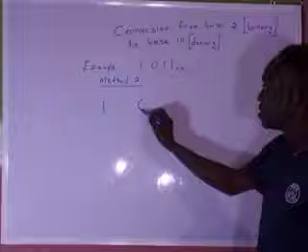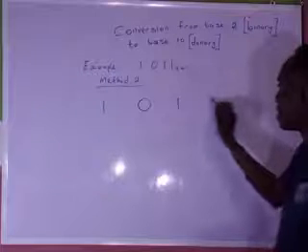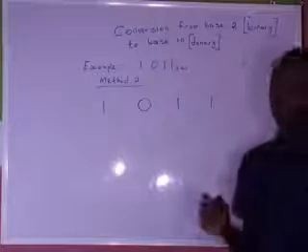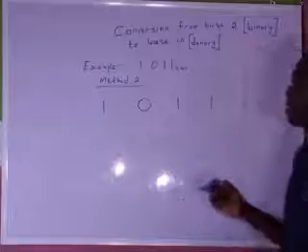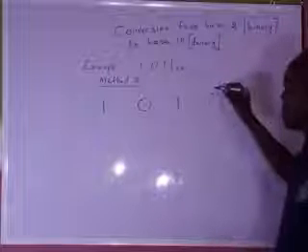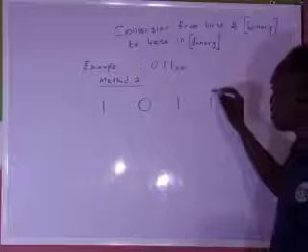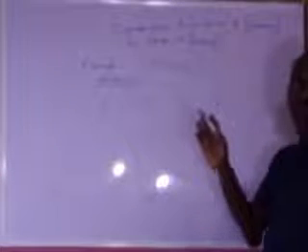Now, 1, 0, 1, and 1. We are in base 2. I'm going to base 10. Don't disturb yourself on the numbers here. Start with 1, multiply it by 2. 1 multiplied by 2 is what? 2. The 2 we get here, multiply it by 2 again, that gives us what? 4. Multiply this 4 by 2, that gives us 8. So which means if I have a number here, multiplying it by 2 will give us 16 and so on.